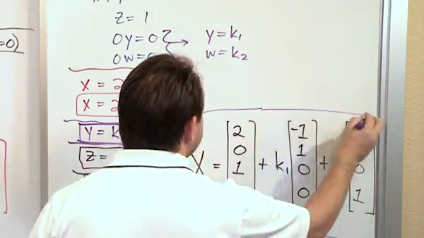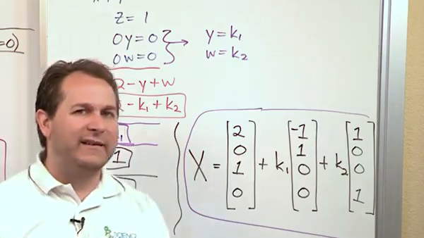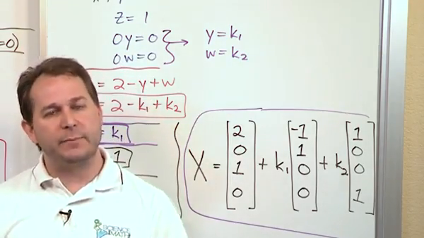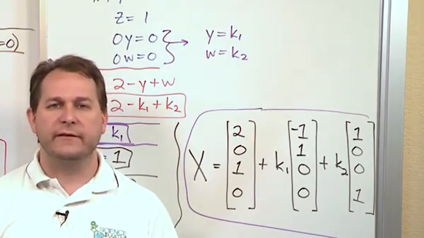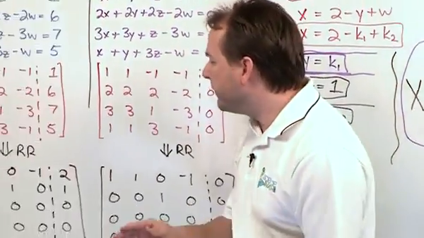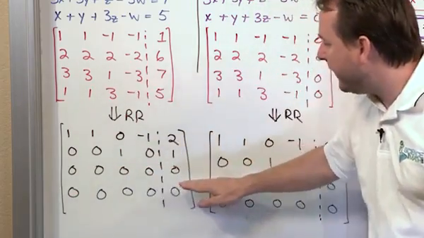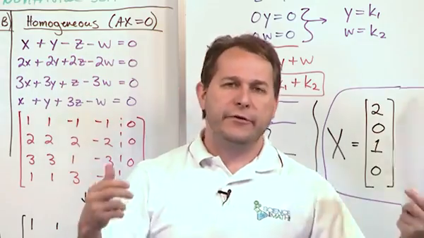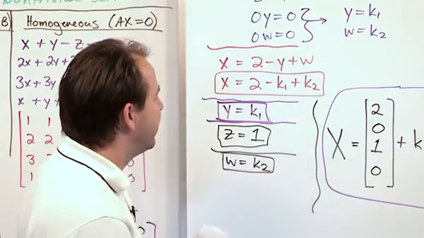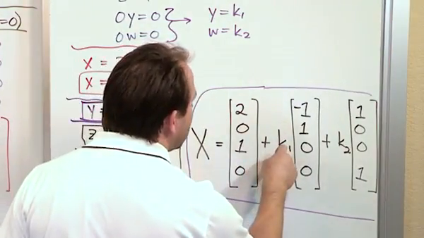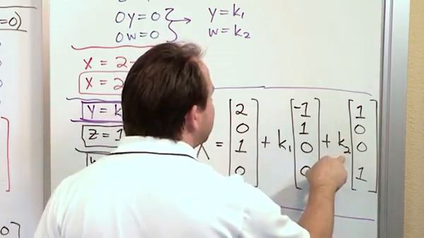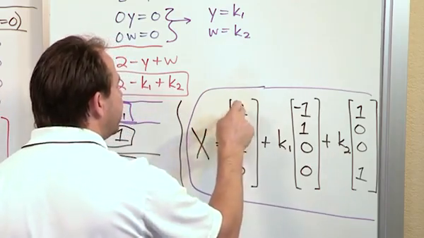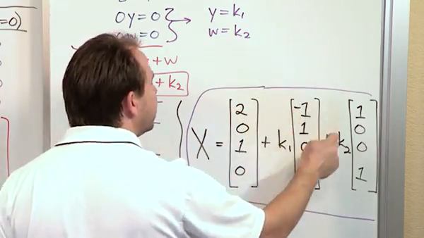It is a dependent solution, but now it's a little more interesting because it's not just dependent on one constant, it's dependent on any two constants. The reason you have freedom to choose those two constants to lay down your solution comes directly from the matrix. There were 2 rows of that matrix that had all zeros. That means 2 of the variables are free to be anything you want. The other variables will be locked down as a result. So if I pick k1 equal to 1 and k2 equal to 5, or whatever I want to choose, then I'll just say that x would be 2 plus k1 times this plus k2 times this.